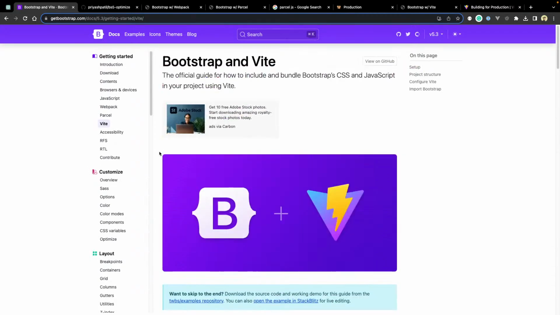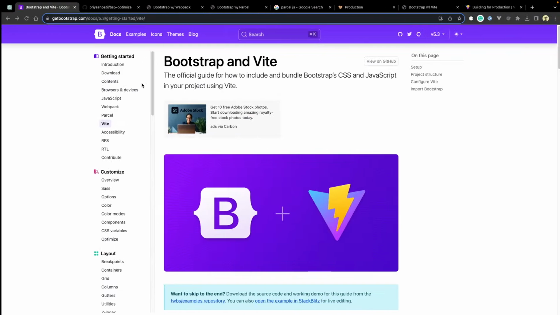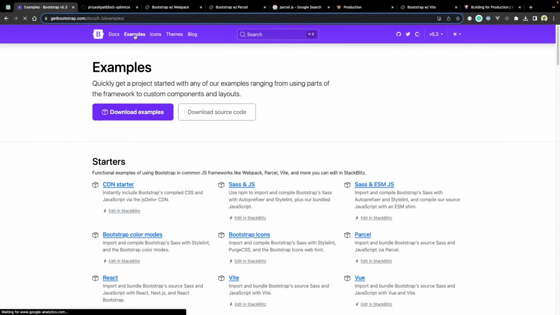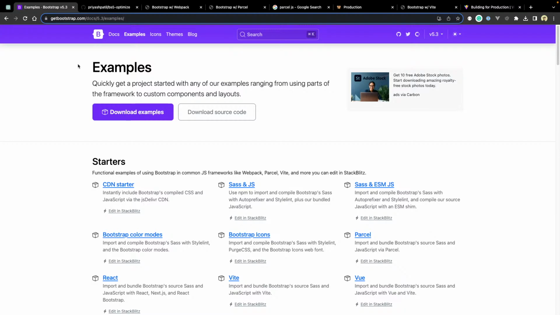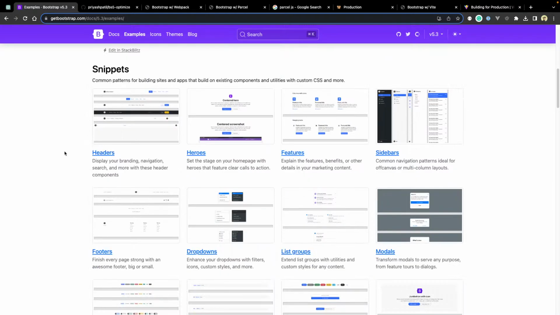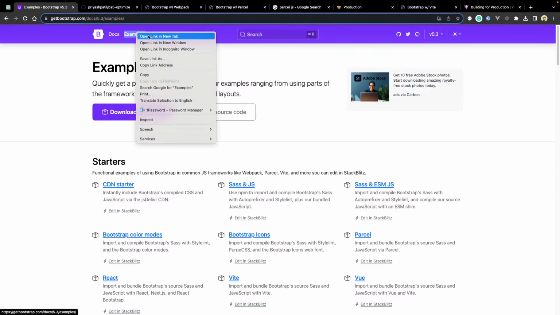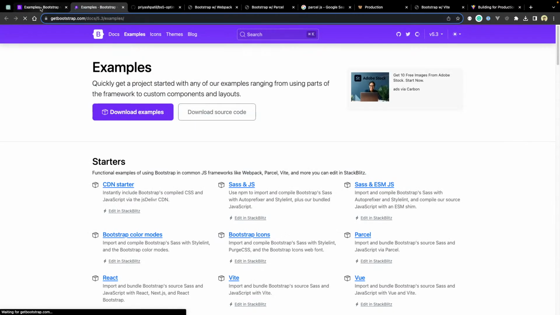I'm not sure. Anyway, let's go back and try to pull some example template in here so that we can test with only the things that are used kept in the CSS, and just remove the rest. So we'll pull one of these pages and keep it consistent across all the bundlers.